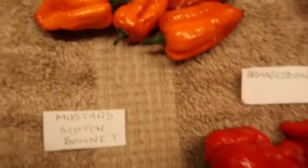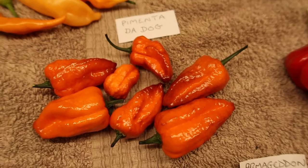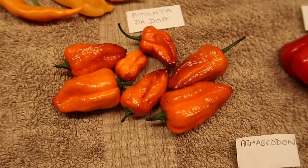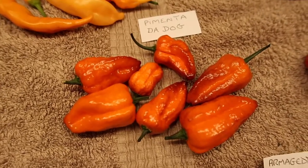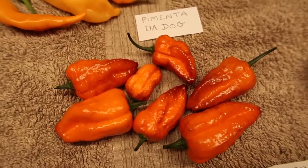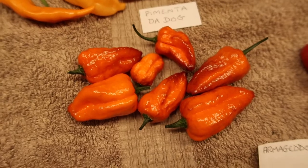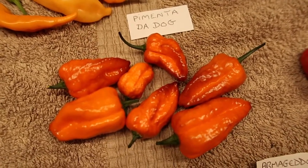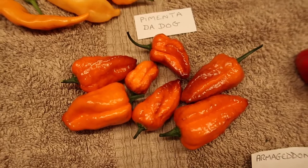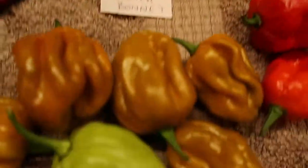Down here, the mystery pepper — it's the Pimenta de Deus, which is an unstable pepper. It takes eight years to stabilize a pepper so you don't get too many phenotypes; you get a more uniform shape which reflects on the flavour and heat as well. I'm not sure what stage this one's in, but I want to try it on my week off. I really like the look of it and I want to keep growing these — I really trust in this pepper, I think it's going to be a good one.